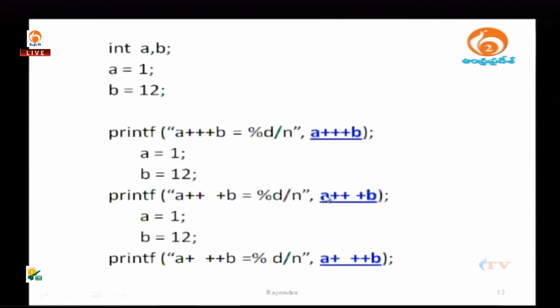First A value is incremented. Next plus B. So first A plus plus, 1 plus 12, 13 we will get as the output.